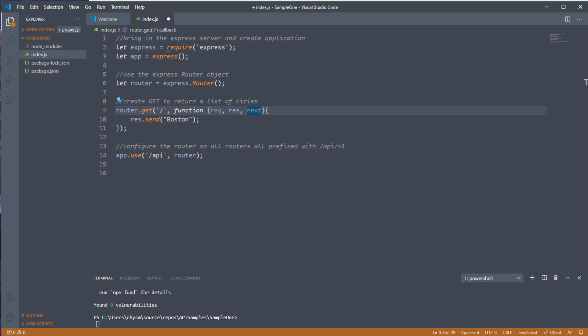We will get there. So you can see in here what we've done is set up that response to send some text, which is just Boston. And this is probably the most simplistic thing that our function would be able to do, which is just send some text. But later we'll look at how we would send other things, but this is just our first example.